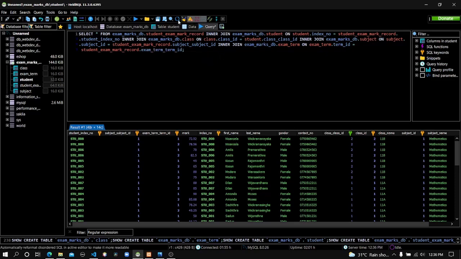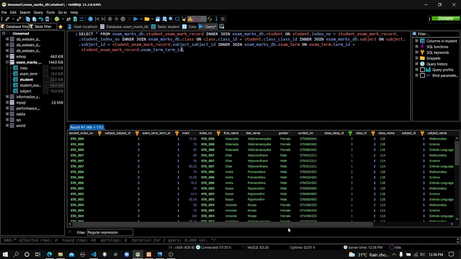Okay, here we connect all the tables together, and these attributes are working like they are in a single table, so that we can call the attributes directly without using the subquery.